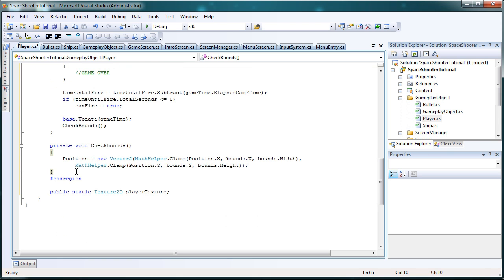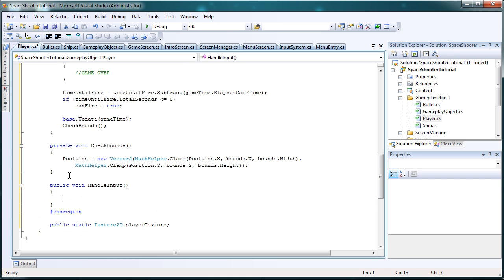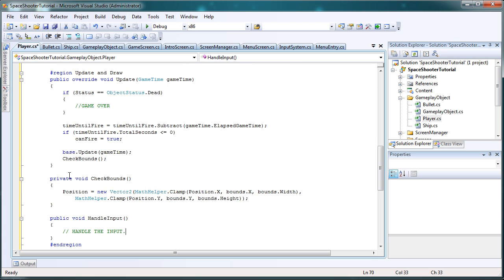Now we need to make another method called public void handle input. Let's leave it blank and just add a comment: handle the input. We'll get to that later when we finish up the game over comment.